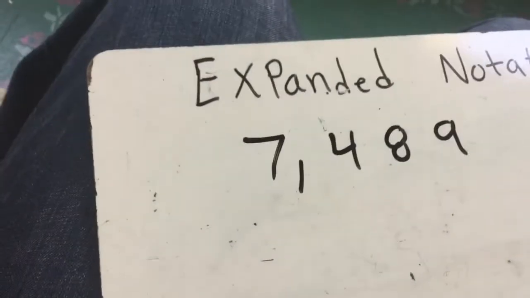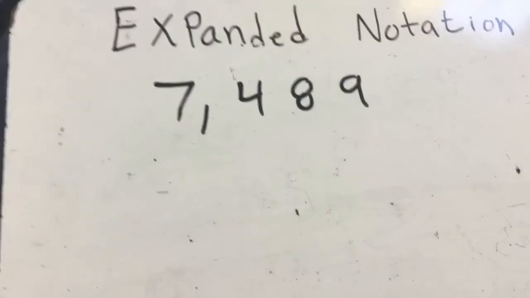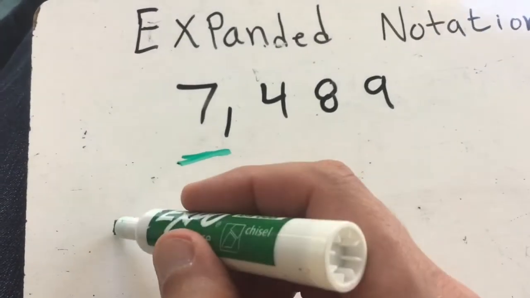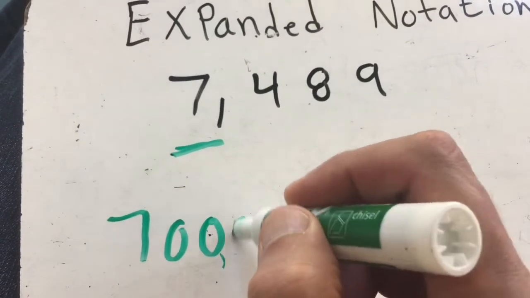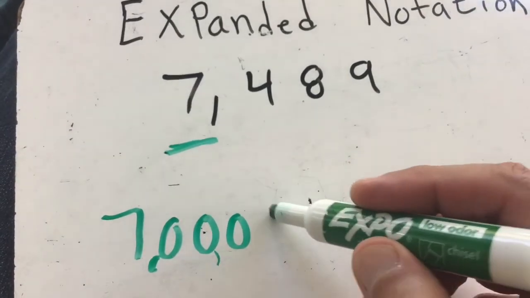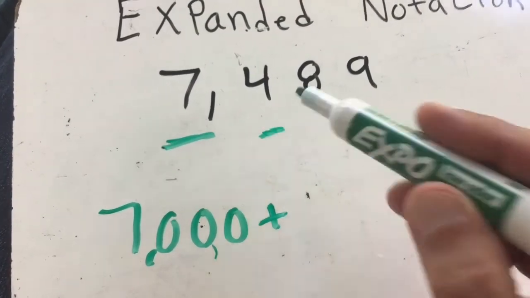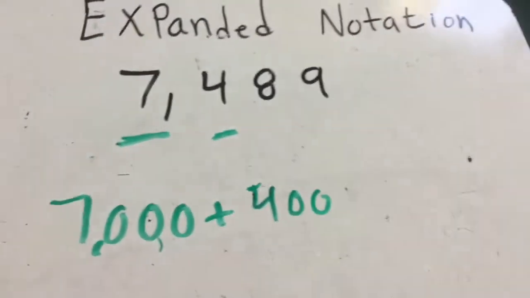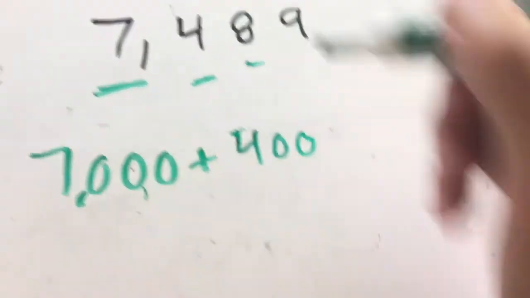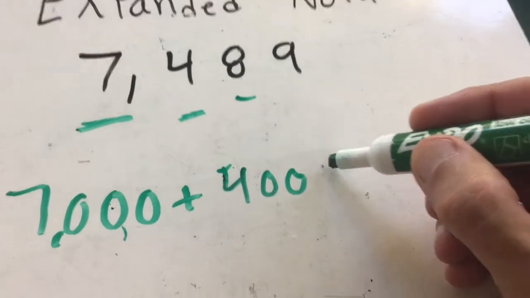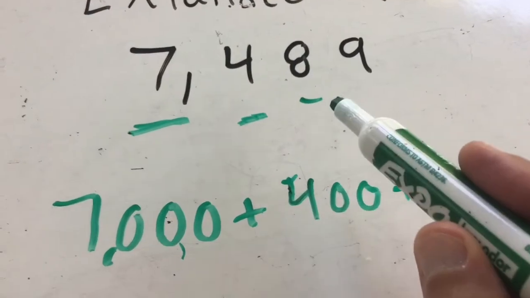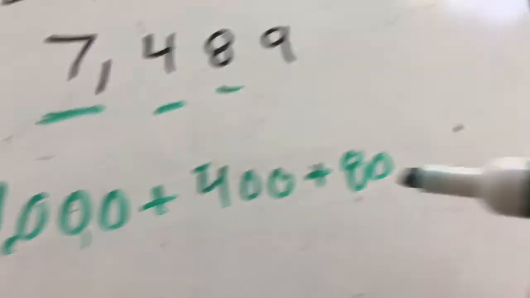Let's do another one. Okay, I'll try to do this step by step. Start with the biggest number. What I mean by that is in the thousands, the biggest place maybe. So that's going to be 7,000. Plus what? Okay. 4, but not 4. 4 in the hundreds place. So plus 400. Okay. Tens. 8 in the tens, I think we all know, is 80. And notice I have 3 spots there and 3 numbers. I have a 4th spot, so I need a 4th number. It's going to be 9.